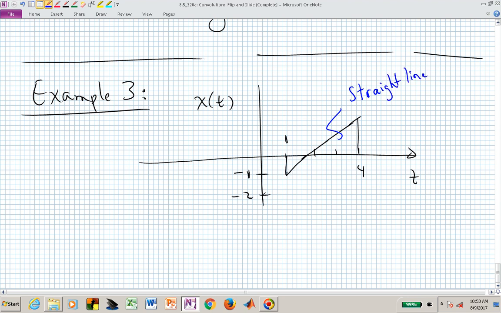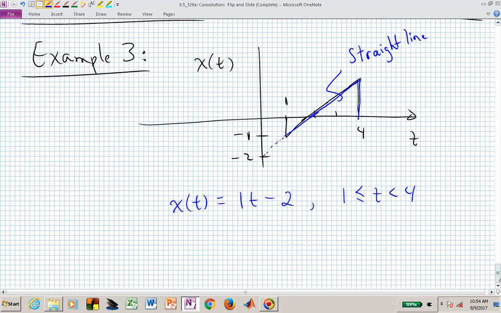And I hope you can see, well, it's not very clear the way I've sketched it because of my erasing from before, but it's going from minus 1 to 0 over a span of 1, where we have a slope of 1, so x of t has a slope of 1, so it's 1t, and in fact, if we had the y-intercept, it would have occurred at minus 2, but we're only wanting this straight line waveform of x of t to be valid between t equal to 1 and 4. So there's our x of t. It's t minus 2, and we want it to be non-zero for values of t between 1 and 4.